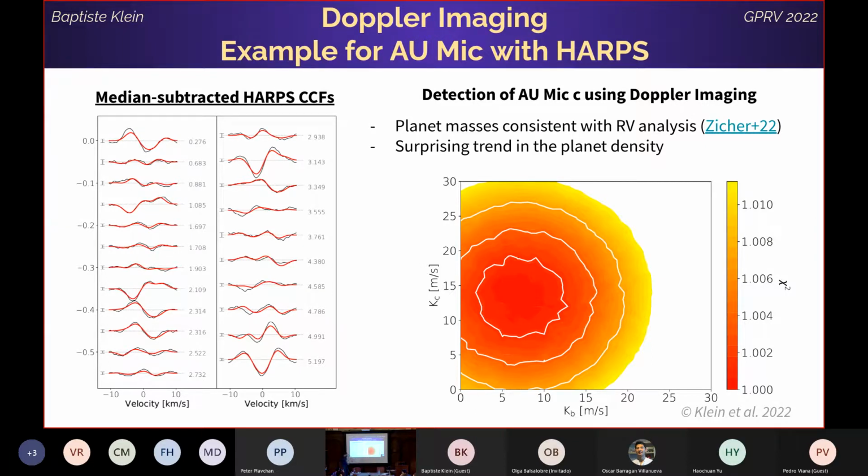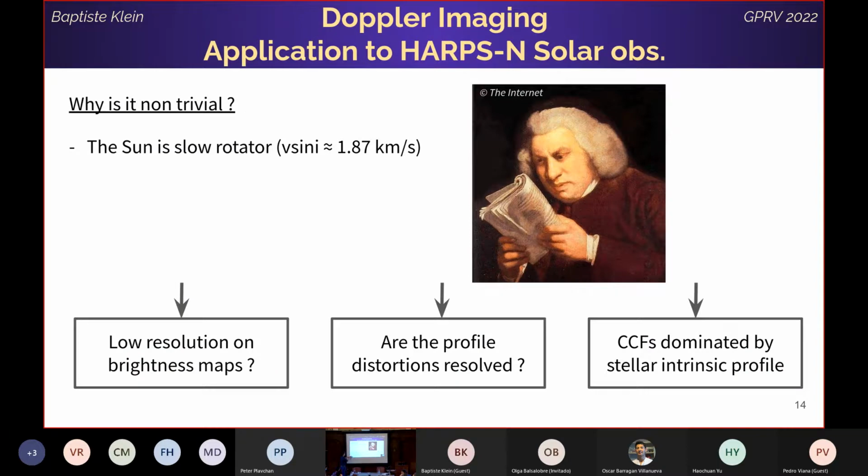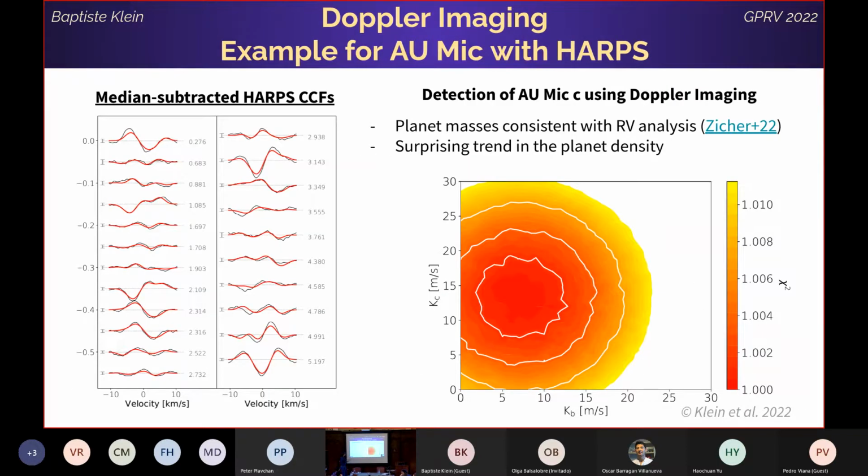If you say, okay, I fix my spot coverage to my best fitting spot coverage without any planet injected, what you can do is say, how will my chi-square value change if I change the parameter space that I explore in my model? So if I inject a planet a priori in my profile for different values of Kp, and if I reconstruct my profile for each of these values of Kp to the same value of spot coverage, my chi-square will change because I changed something in my model.